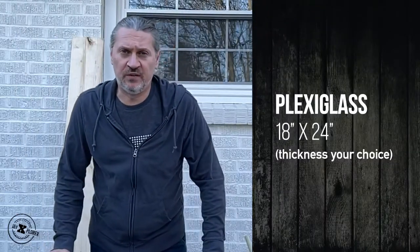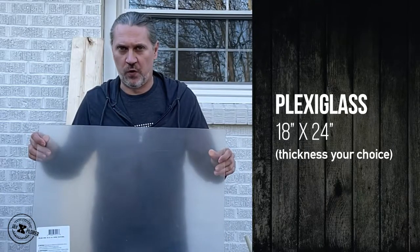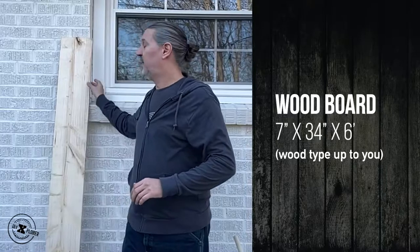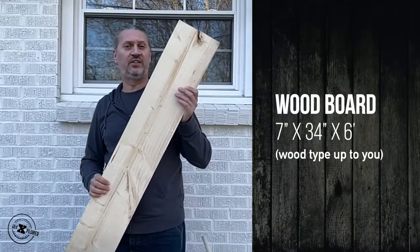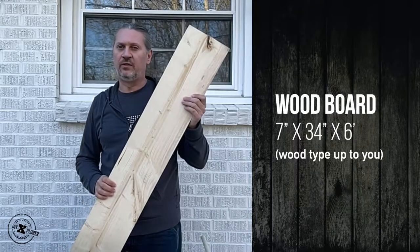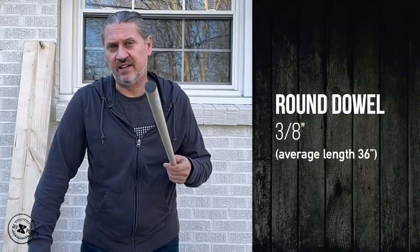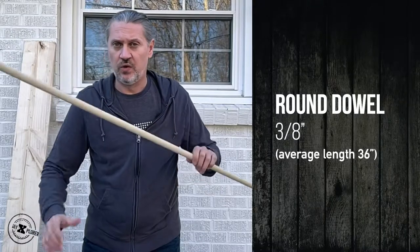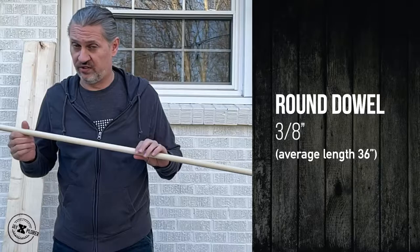All right, supplies you're gonna need for this build. Plexiglass, 18 by 24. You're gonna need a 7-inch wide by 3/4 inch by about 6-foot plywood board. The type of wood is up to your determination. We're going to need some dowels. We're going to need a 3/8 inch dowel or larger. Width is going to be determined by the width of your windowsill.